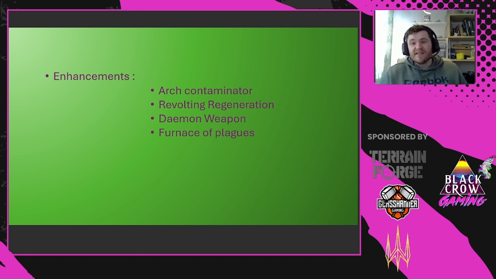Revolting Regeneration is a 5-up Feel No Pain for the bearer. This is okay. It has a very specific target. Most people are thinking about putting this on a Demon Prince because the Nurgle Demon Prince, no spoilers, is looking really good. It's looking really like an auto include in a lot of competitive lists. So giving it a 5-up Feel No Pain when it's toughness 12 with a 2-up, 4-up, suddenly you're looking at a mini Mortarian.